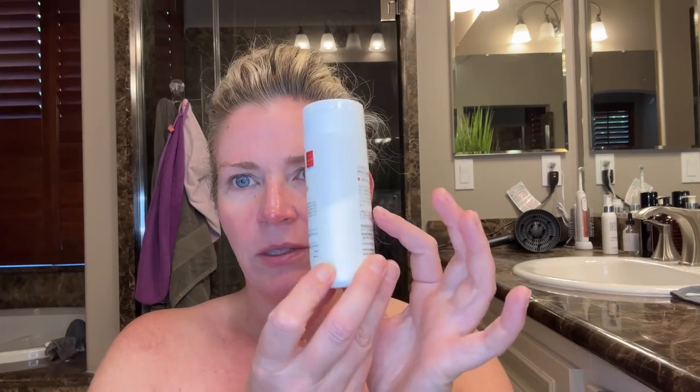Then I used a new exfoliating cleanser — this is the Enzyme Deep Clear Powder Wash for all skin types from Dr. Estee. I wanted something just a little gritty and exfoliating to help with texture, and this is really really good. A little bit goes a long way. I like that it's a powder form. It does have a fragrance to it — it smells really clean, not strong or heavy. I've been really liking it and it's been doing really well for my skin. I shaved and now I don't have any skincare on.